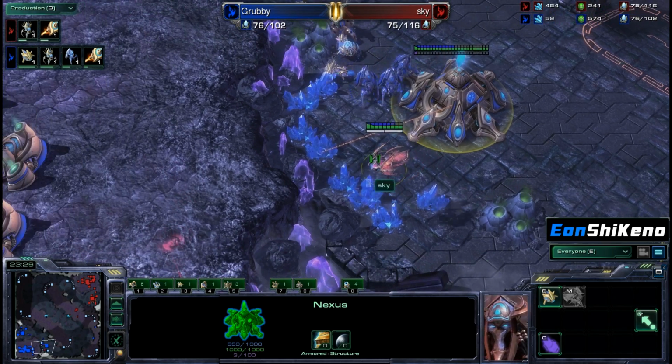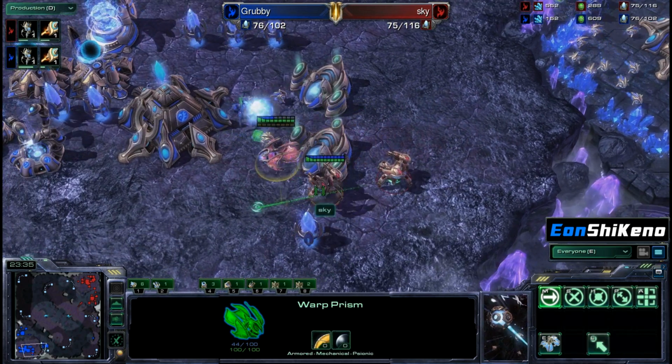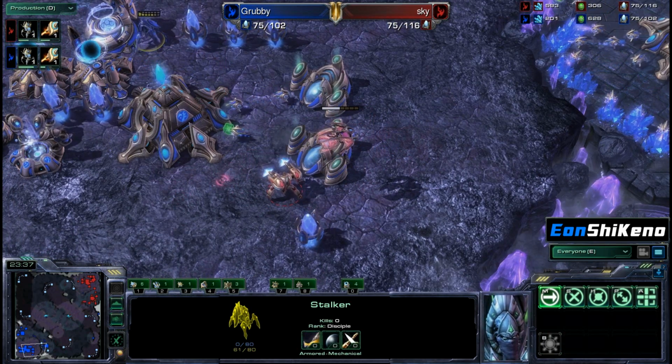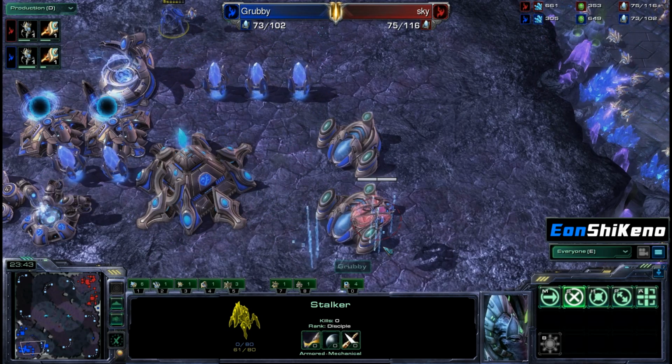He needs to move. Sky, you got to move. There he goes. He's going to drop in the main now. Stalker being warped in. That guy needs to get out of there. That guy's going to deal so much damage. He's going to take a lot. Immortal's just racking up some kills here.